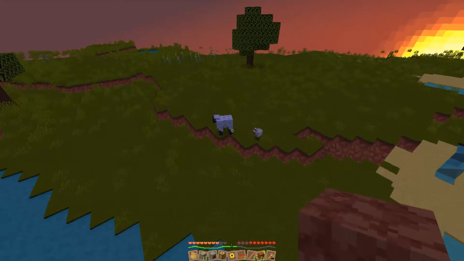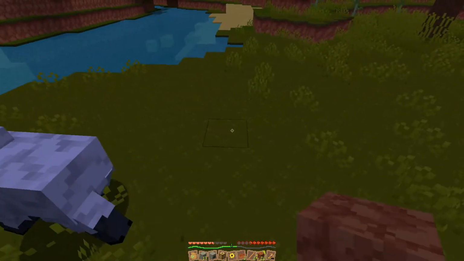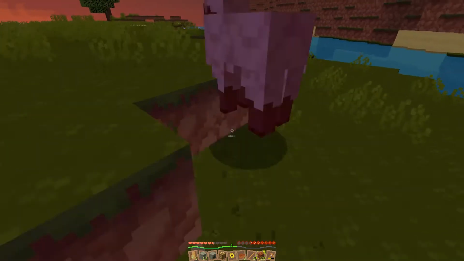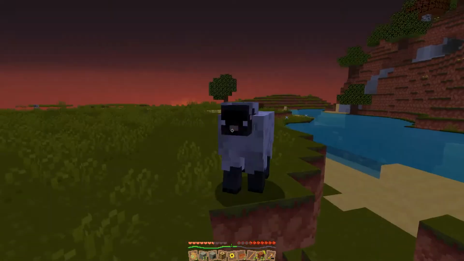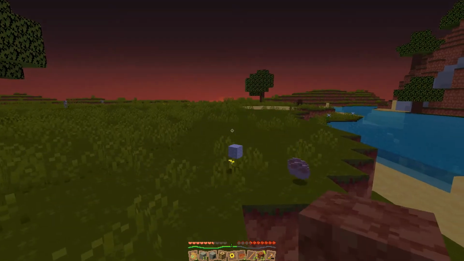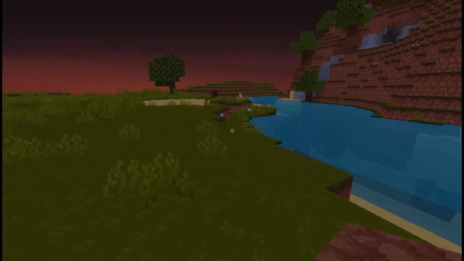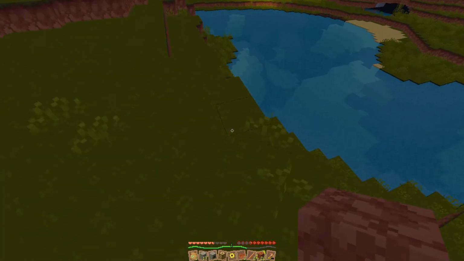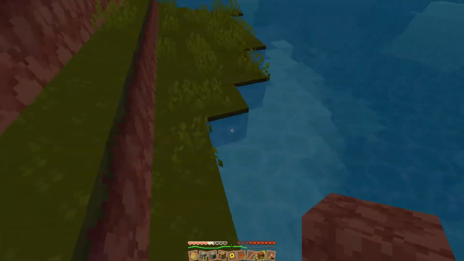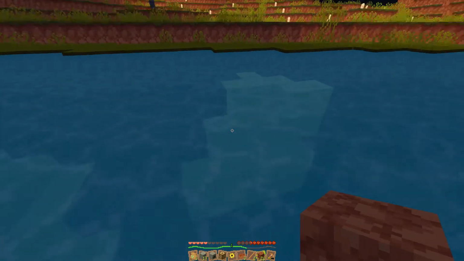Sheep. There's only one of you. Why is there only one white sheep? If I die right now, it's your fault and I'm gonna blame you. I'm gonna get so mad. Do I have enough energy? Yeah, I have enough hunger to run if I get chased by anything. They're already skeleton spawning. Run. Oh, yes. Water. Take me, please. Help me.